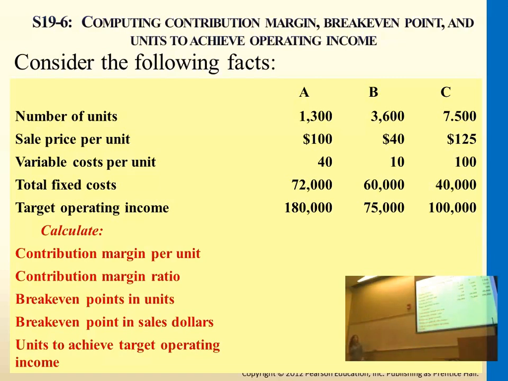Okay, this is company A. Now B follows the same process. So we have revenue, how much for each? 40, and variable cost 10. For every unit we sell, we're able to get a contribution margin of 30. 30 divided by the sales price, which is 40, gives you 0.75. That's the ratio, or 75%.